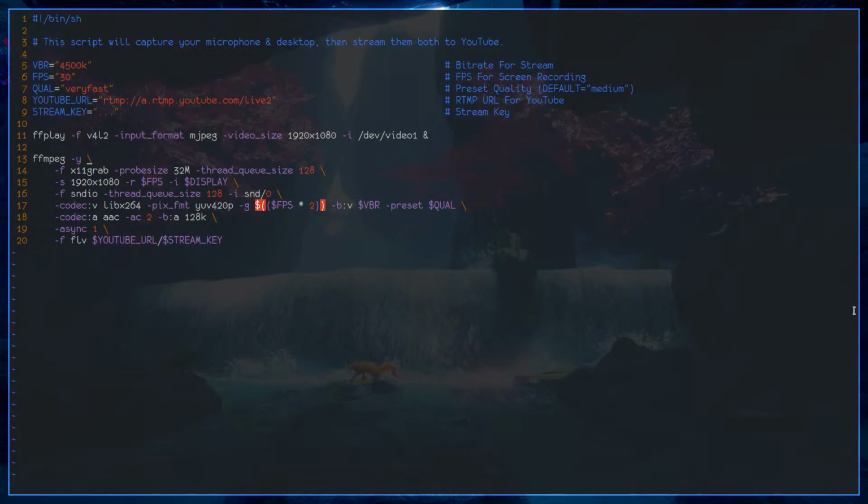If we go over here, I have this little dummy script, which I've just called bootlegged OBS. This is a copy of the actual script that I'm running, just with the stream key removed. I'll dive into this and talk about what I had to change to get all of this working correctly, and I'll also talk about the thing that needs to be added so that the audio will not be out of sync with the video.